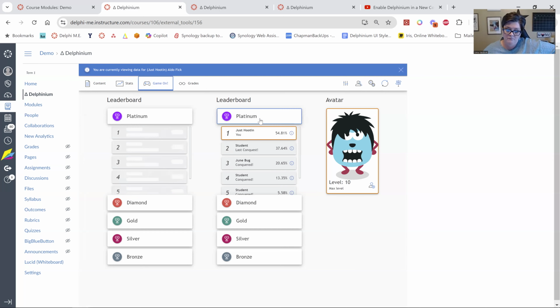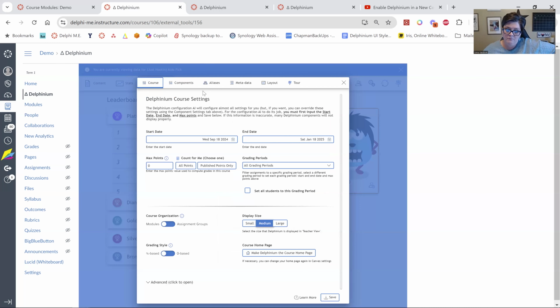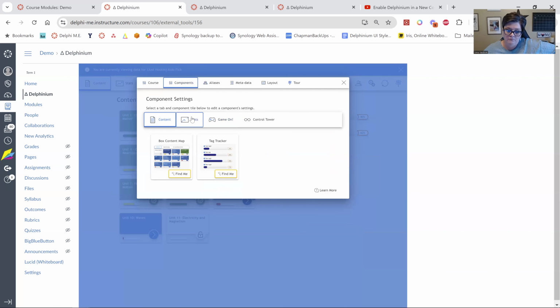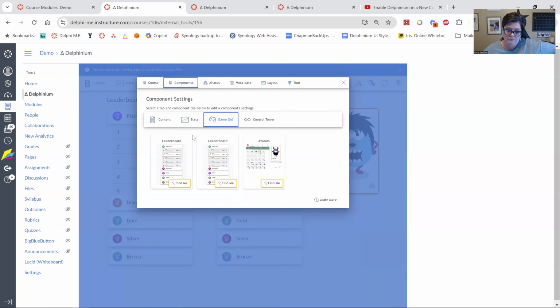So right now, one leaderboard's loading and the other one's not because it doesn't know what to do. Right. So I'm going to open up the settings and go to the components tab. Can you follow that? It's kind of like when we were editing the layout, it mirrored. So I'm mirroring here, here's all my tabs. And if I change the tabs, look in the background, it's changing too. So here I have leaderboard 1, leaderboard 2, and avatars.